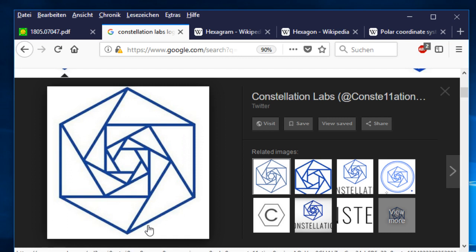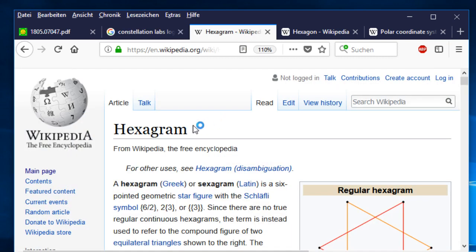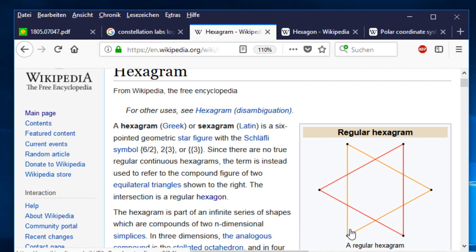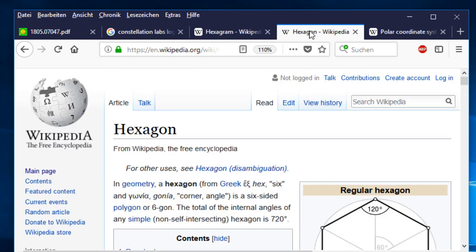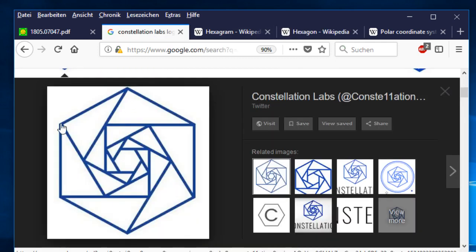The perspective I'm going to take here in this video is the following. So there are hexagrams. The outer one is obvious right here. You can look at a hexagram as two triangles. If you then connect the outer points, if you take the convex hull of that, then you get the hexagon. And this is what you see in the logo. And apart from the outer one, there are also several inner hexagons. So this is the outer one.